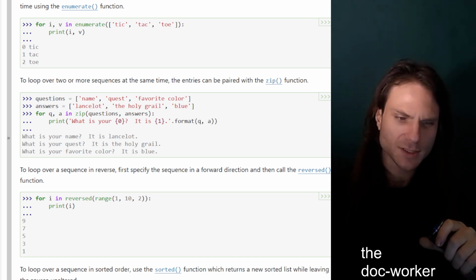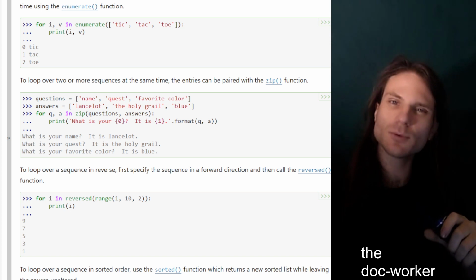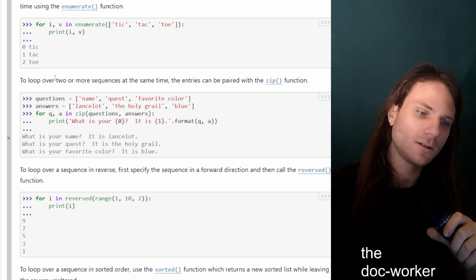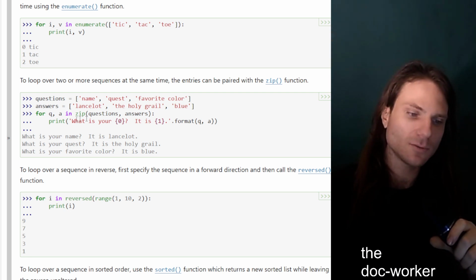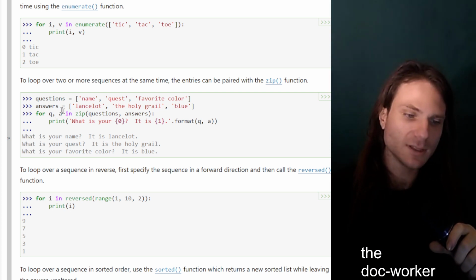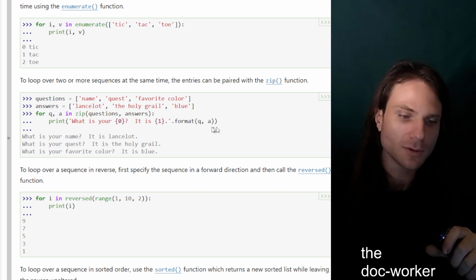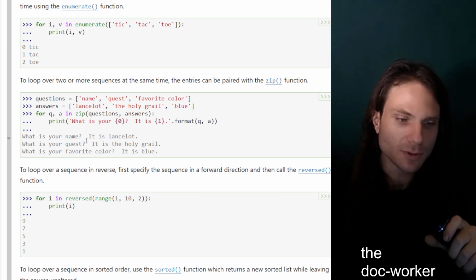print what is your {0}? It is {1}.format(q, a). Have we done the dot format? I don't think we've reached the dot format, but whenever this runs, everything that is inside these curly braces inside the string will be formatted with the value of q and a at 0 and 1 respectively at that point in the loop.